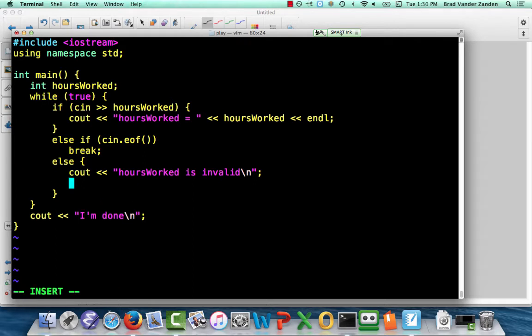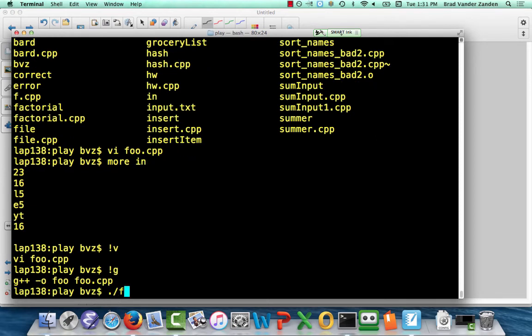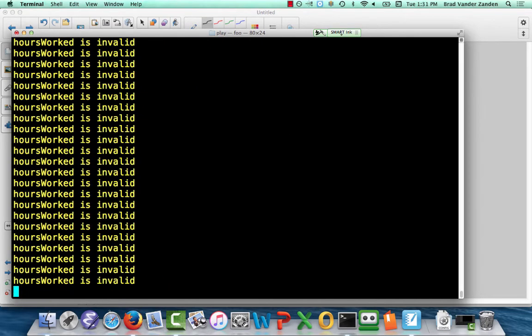So, not only am I going to print that it didn't work, but I'm going to do cin.clear to clear the jam. Okay, so I will recompile and I'll run it again. And, oh my gosh, it still doesn't work. Darn.